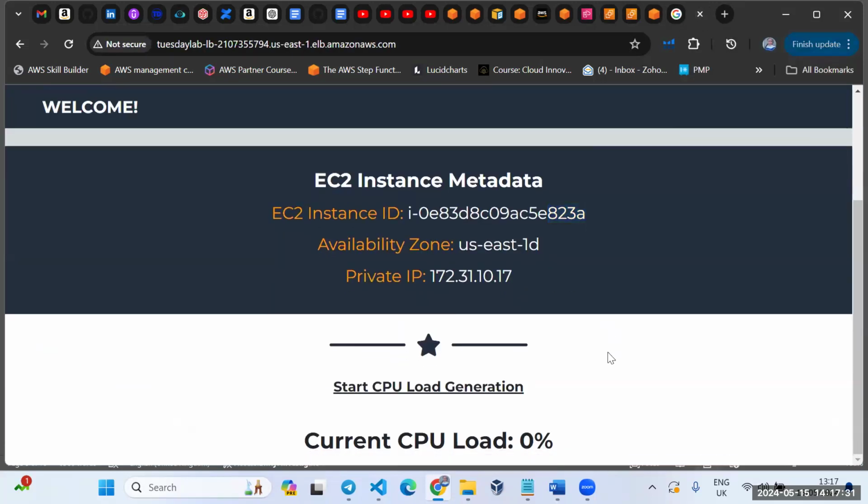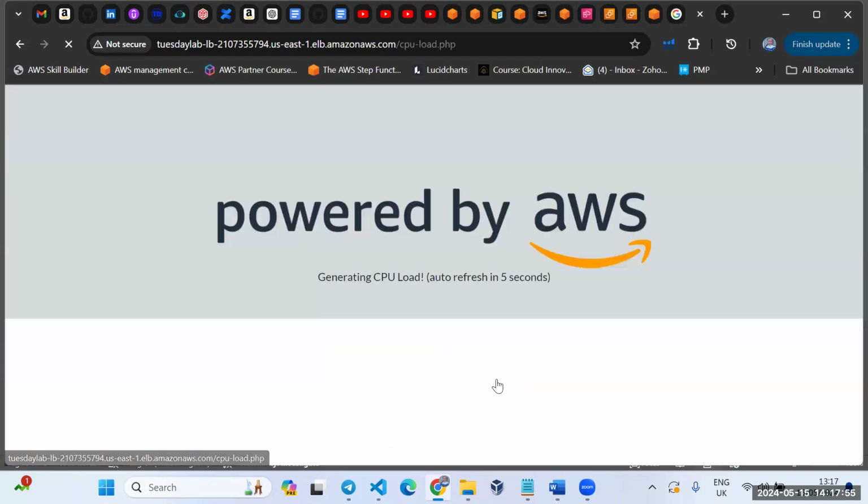A stress tool is being installed in this target. So what we're going to do now to show that the load balancer or the auto scaling group is working and is going to respond, or scale out by spinning up new instances, is to start up this CPU load generation. So I'll click on it a couple of times.